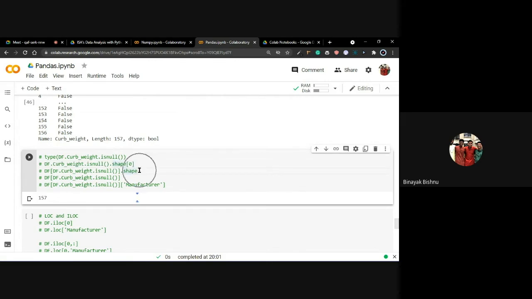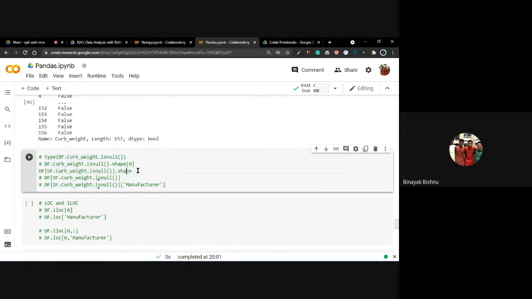Done. Now comes the part. Like we said, we can put any index or anything in df. So what we are doing is putting a condition so that only those rows will be shown which have df.curbWeight.isnull as the true condition. Because if you haven't written something like is not or not equal to false, it's generally considered as true. So df, wherever this is true, dot shape. Now let's run this.